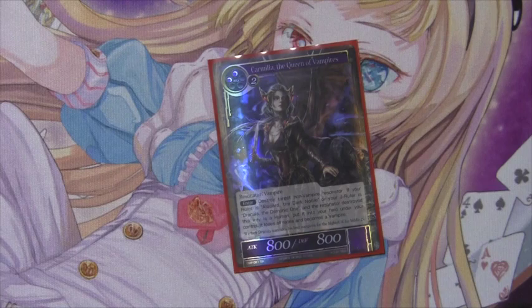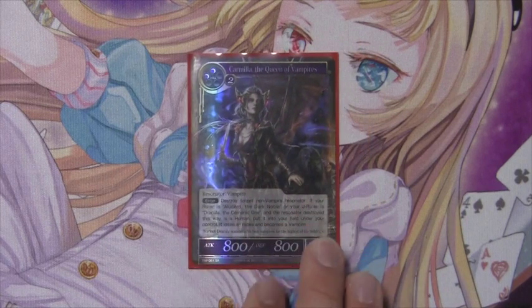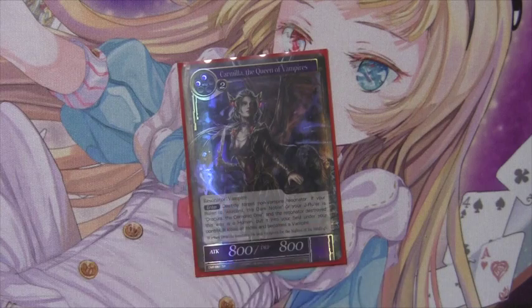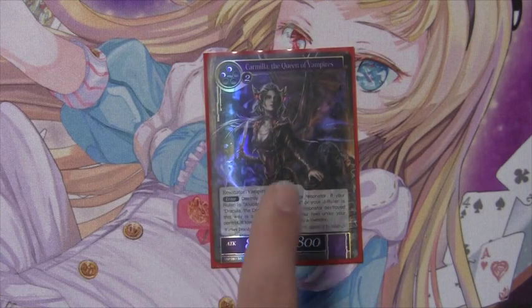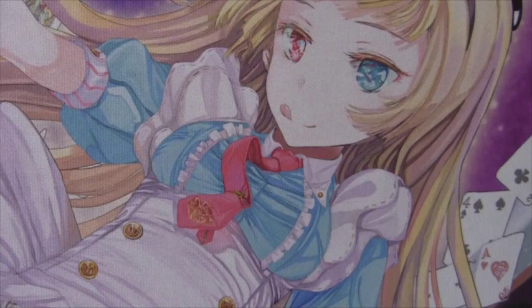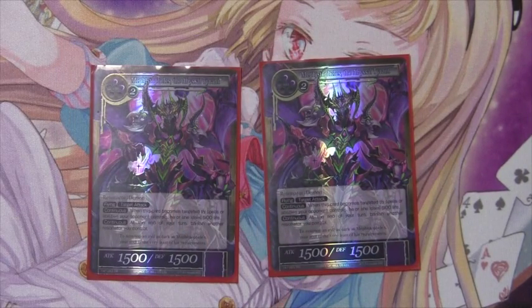A Carmilla, because it's essentially another removal source that forces them to cancel with Xeex. A lot of people are running absolute cake zones right now, and so having a kill option that isn't a normal spell is really, really good. Plus, again, more damage to put on board because of her 8/8 strength. And then finish it off with a couple of Mephistopheles just to close out games.